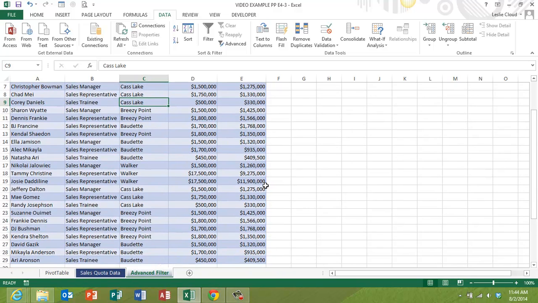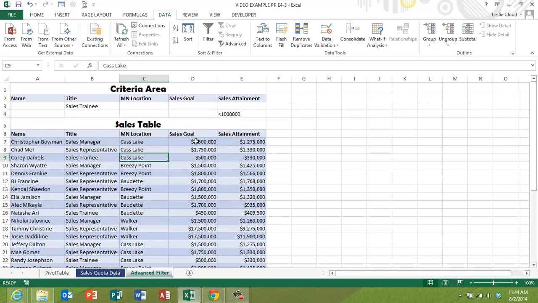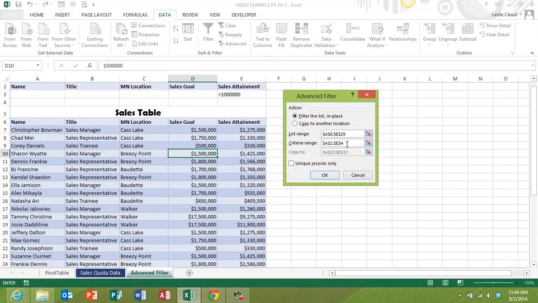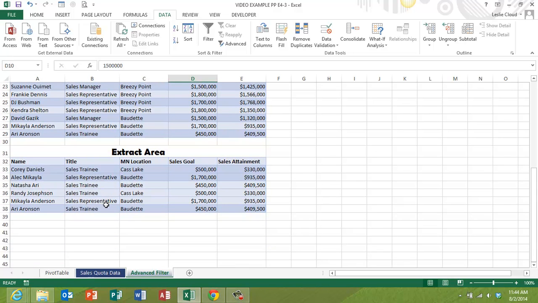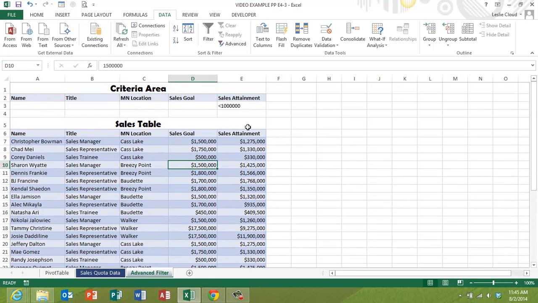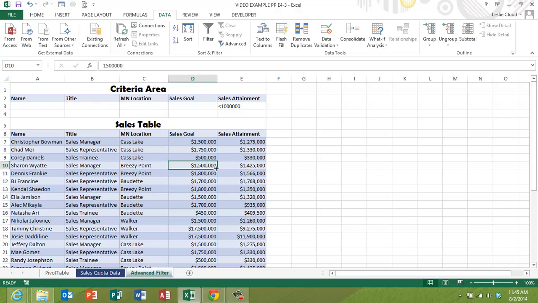Okay, so now if someone comes to you and says, I need to see the sales information for just the sales representatives, or maybe for the sales managers and their sales goals, or they give you even a number like we just did, I need to see everyone that came up with less than $1 million in sales. I could actually just put this up here. I'll move it when I get that four-headed arrow. And what if I delete this altogether? You don't have to have multiple items in your criteria area. What if we went back to advanced, and in the criteria range, I'll just say to E3 now. I'm going to copy it to another location and click OK. Let's see what we get. So it's pretty close to the same information, but you can see how we can have information on just one item or multiple items.